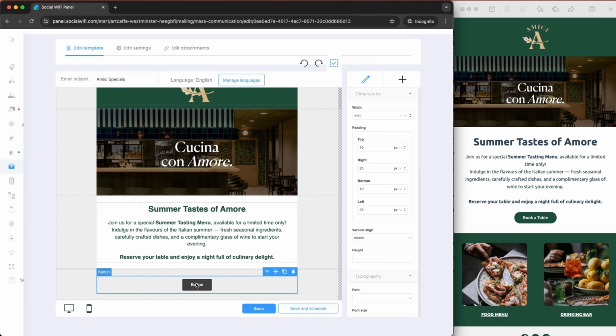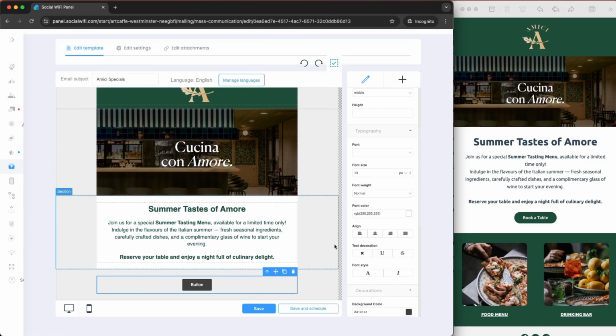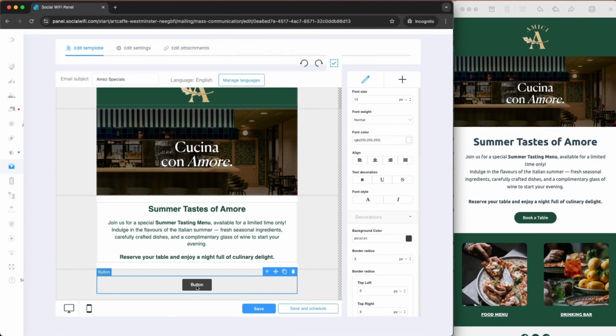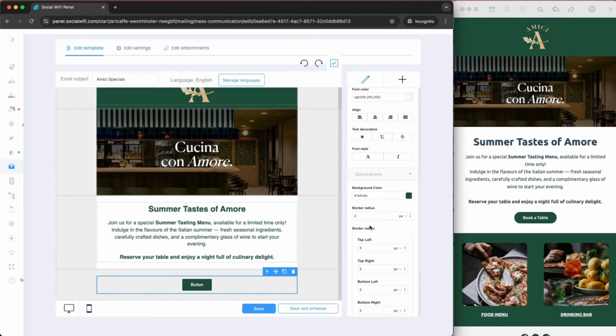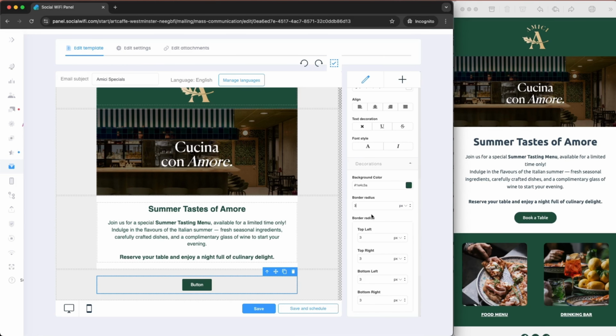And now if I click on the button, I get my options of how to edit this button on the right-hand side. So first things first, the background color is completely wrong for the email that we're wanting to style. Let's change that. And we have this rounding on the edges of the button as well, and that's known as border radius. You can adjust these one by one, or you can select the option at the top, and the higher the number, the more curvature that there's going to be on the button.